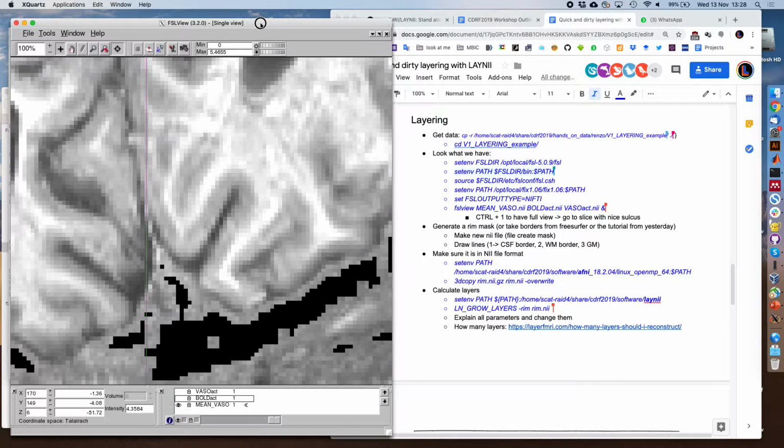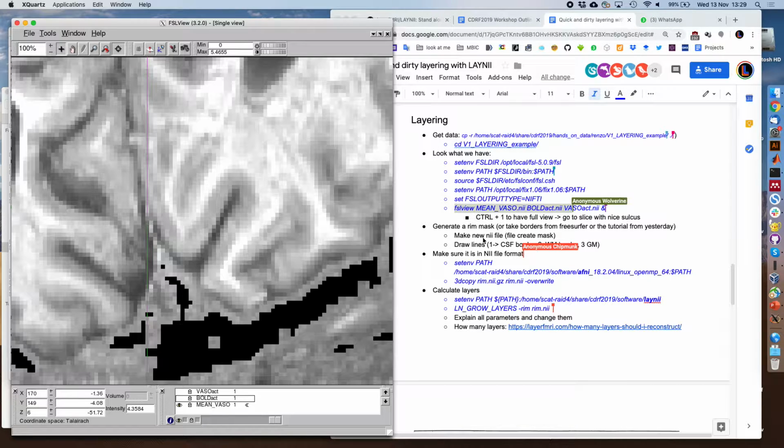Okay, do you have any questions about the dataset? If not, then I would continue with the first steps that we would need to do to get towards the layering. For cortical depth dependent calculations, we usually need to know where gray matter starts and ends. This can be obtained in multiple different ways, and Alessio yesterday showed us very good ways to do this semi-automatically or fully automatically. FreeSurfer can get you that, or also the CBS tools.